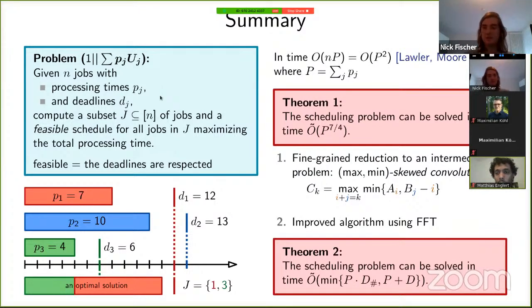And as it turns out, you can use subset sum algorithms to actually solve this problem in running time n plus the target, which in this case is just P. Now you just need to generalize this to the case where you have several distinct deadlines. And again, it's kind of easy. What you need is to combine these subset sums in a way. You use the sumset operation, which also uses FFT in the end.